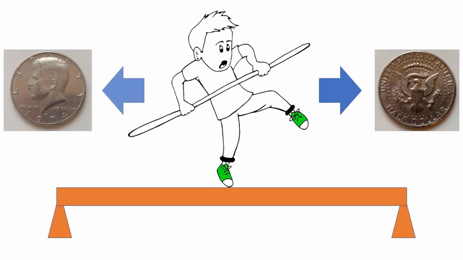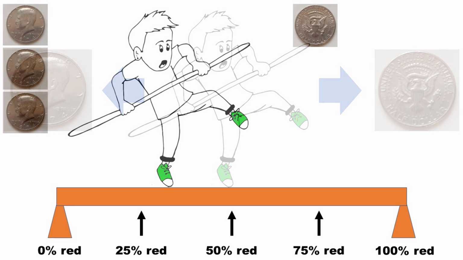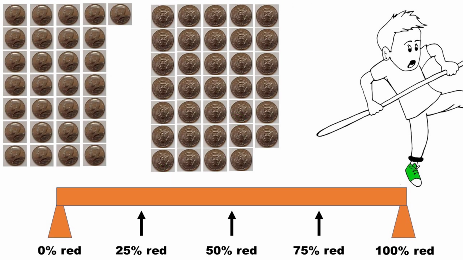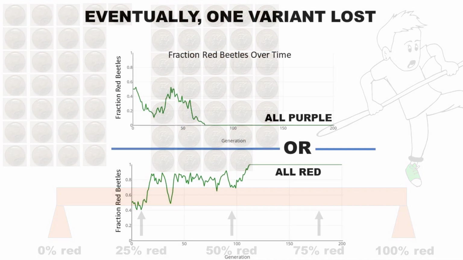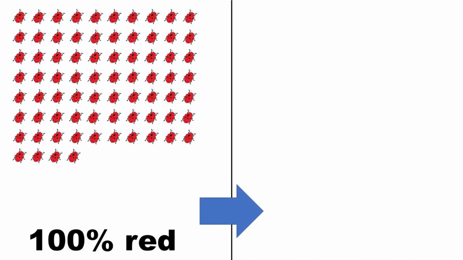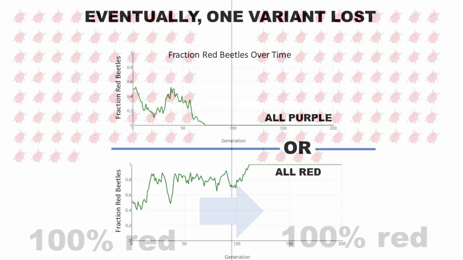So it's random which way he steps next, another coin flip each time. And where he is on the balance beam is like the fraction of bugs that are red in the population. So if you get 3 heads and 1 tail, then red might be a little bit rarer. But if you keep on flipping the coin, eventually the kid will fall off one or the other end, just like how eventually all the bugs will be red or all will be purple. If there are no purple bugs left, then the offspring will be forever red, since color was genetic. That is the long-term outcome of genetic drift.